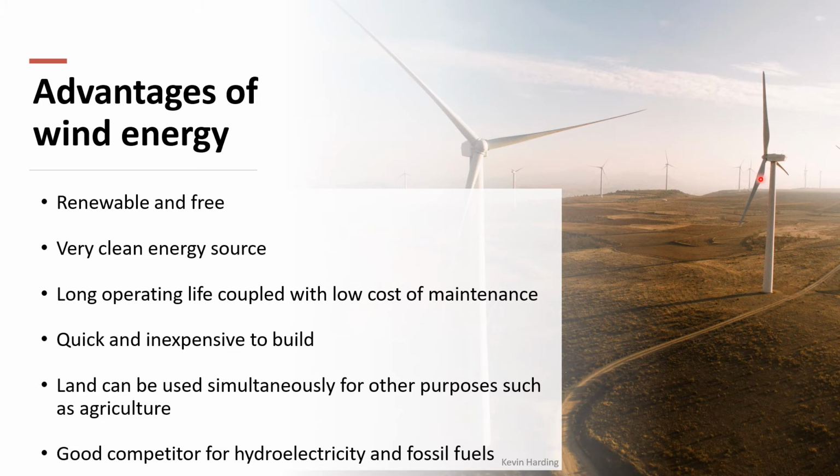Depending on where you're putting these, the land can be used for other things. I said we don't want this in Joburg, we don't want this in the Kruger National Park, but you can see in this picture there's a lot of open space around the bottom. So we could still be using this land for other things. There is some agricultural land we could be using here. In this picture, the land doesn't look the most exciting, so this is probably not farming land anyway.